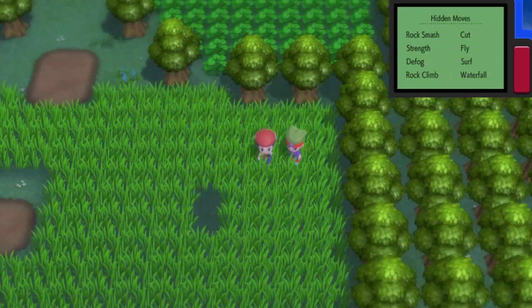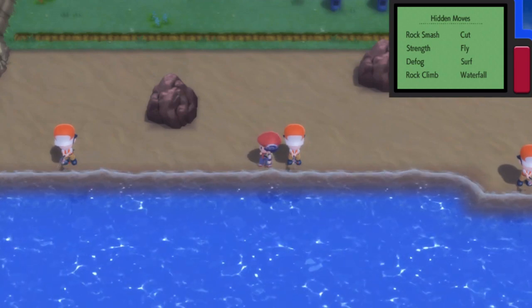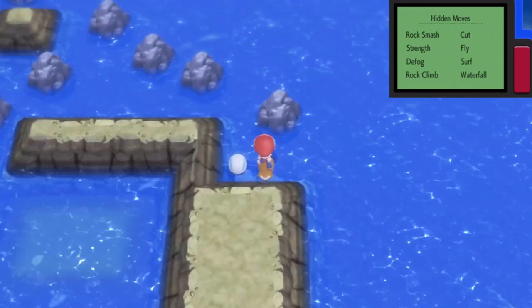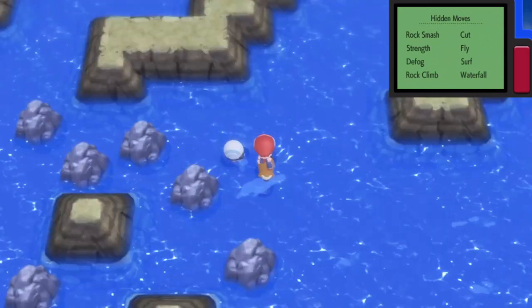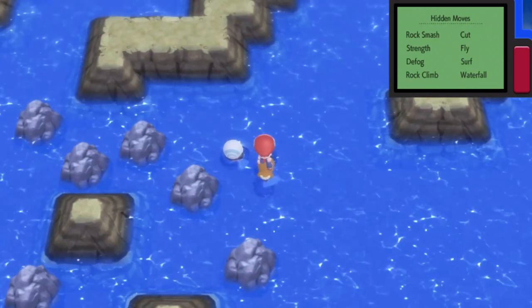This ninja on the right on Route 10 has Skorupi. He'll be hiding in the ground when you first come into the area. This fisherman on Route 222 has Remoraid and Finneon. The first swimmer on Route 223 has Lumineon. Going up a bit north, this swimmer on Route 223 in between all the rock has Tentacruel. Then going back down a little, this swimmer on Route 223 has Mantyke and Mantine.